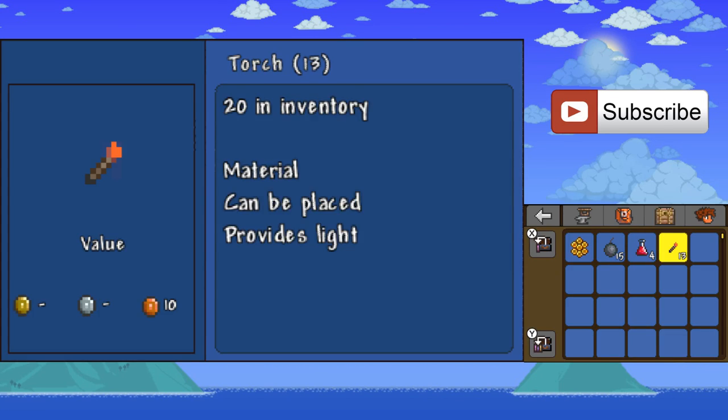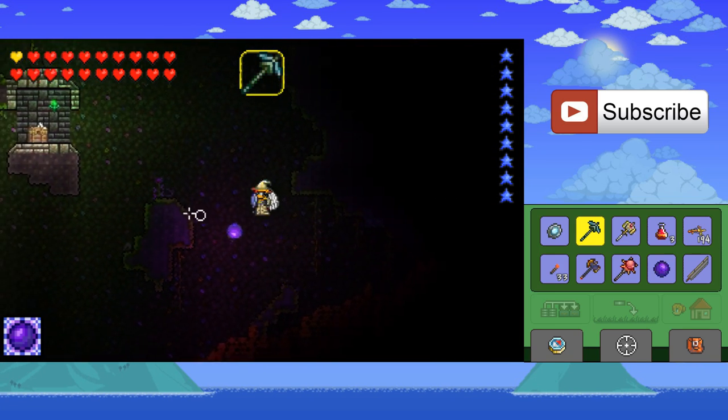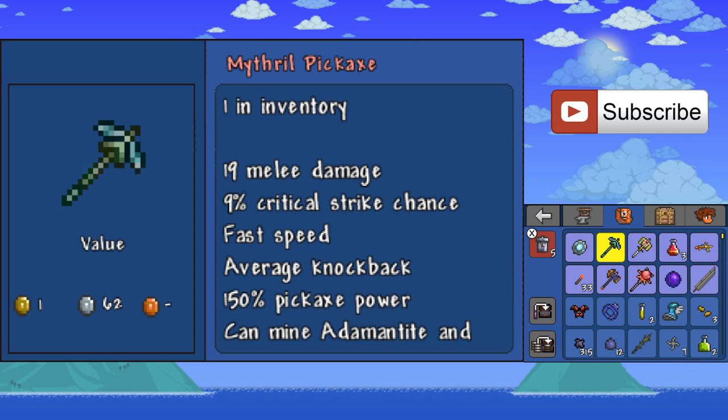Oh, we got a bee pet. Should we take it? Nah, it's rubbish. Well, it's not. It's quite cool. Yeah, I want to take it. I like it. Let's take it. Inventory is full.